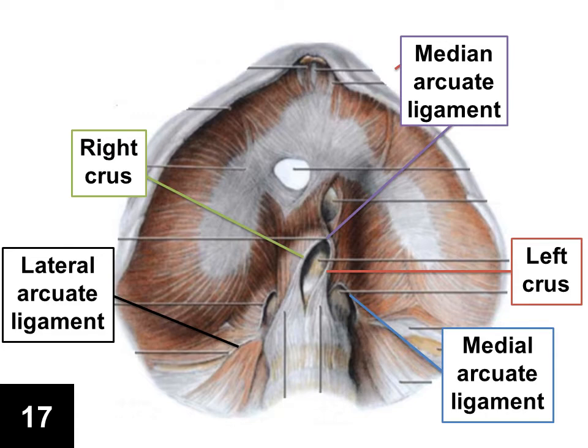You can see here in this diagram the right and left crus of the diaphragm, which lie around the aortic opening, through which we said 3 things pass. First the descending aorta, second the azygos vein, and the thoracic duct. 3 things pass through this opening. Its level is T12, don't forget.